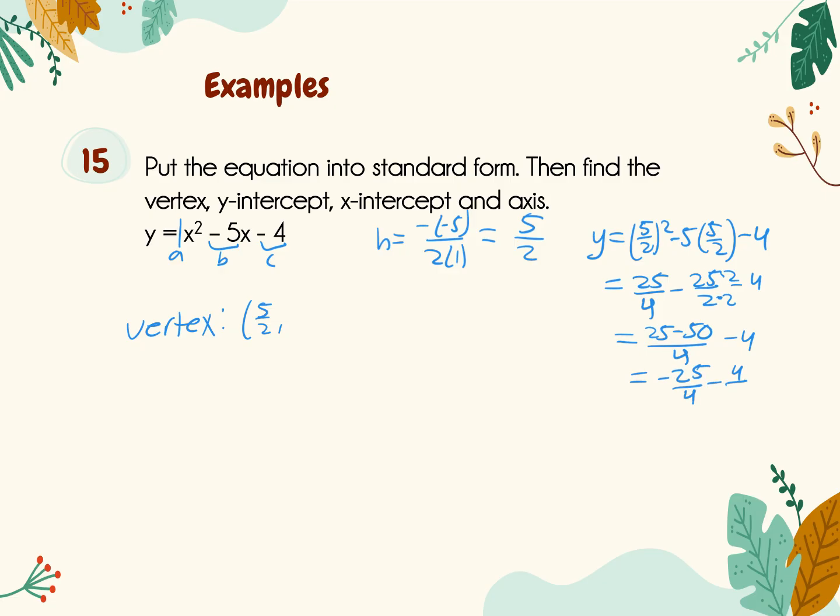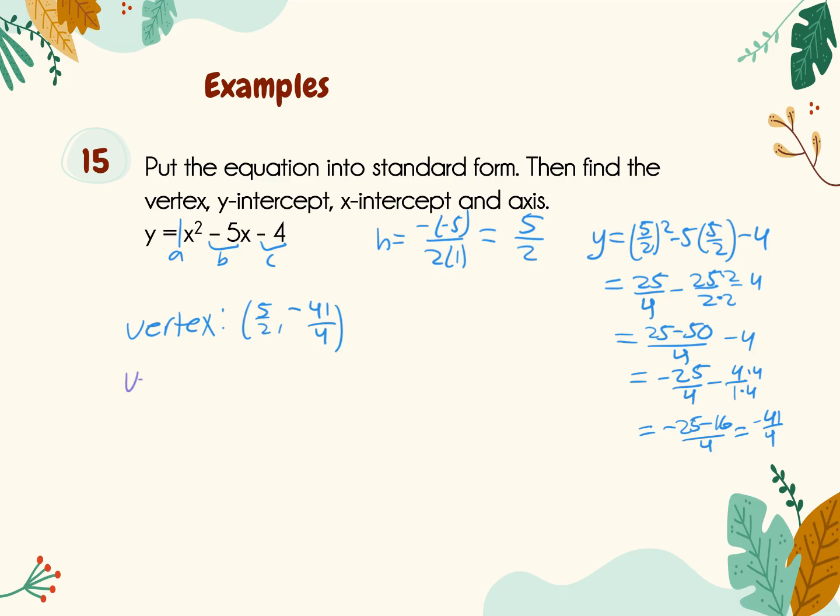And then I'm going to again write this over 1 to get a common denominator. I'm going to multiply the top and the bottom by 4. And then I'm going to get a negative 25 minus 16 over 4. And that's going to get you a negative 41 over 4. All right, a lot of steps to find the actual vertex, right? That was just the vertex for that part of it, right? We get negative 41 over 4, right?